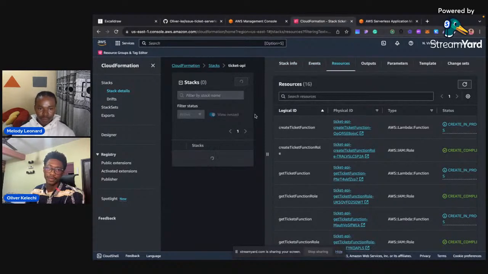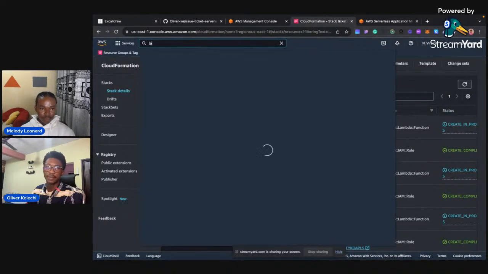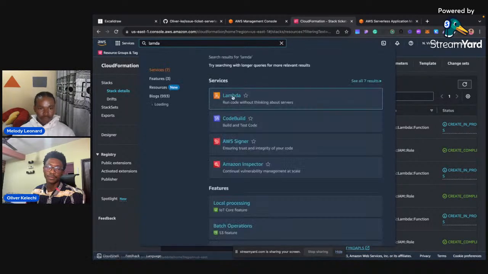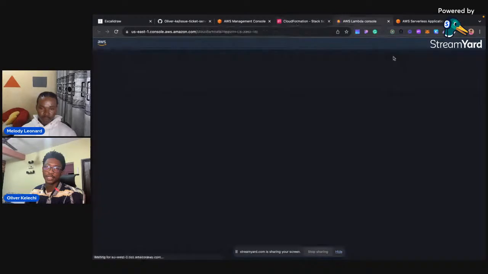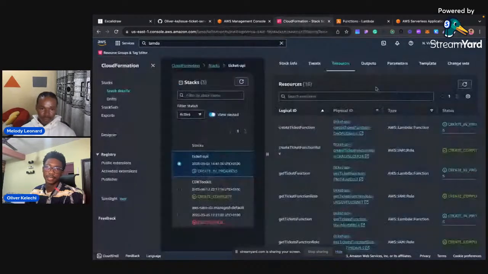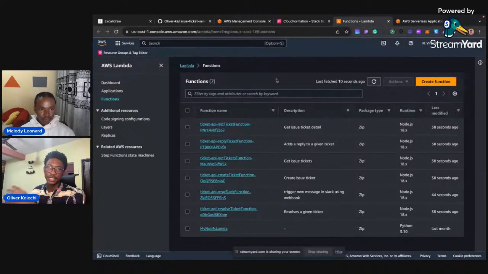Let's refresh. Still create in progress. Okay, so this is going to create our Lambda functions and all that. So let's go over to Lambda. Okay, just opening up the resources for Lambda so that we'll see the newly created items. So these are all the functions. All the functions have already been created here for us. So we didn't have to come here and click the create function button. Automatically, based on the CloudFormation template, those resources are getting created.